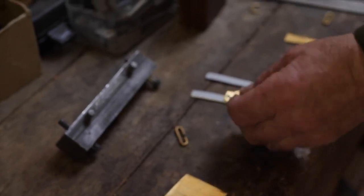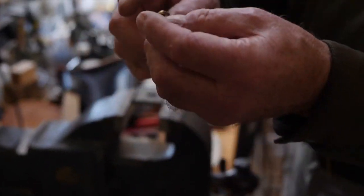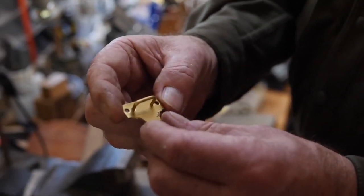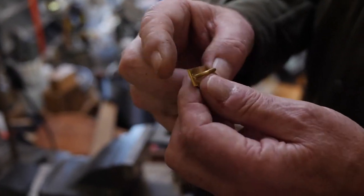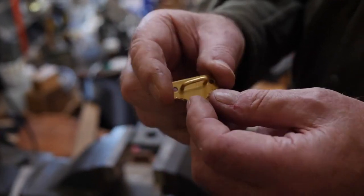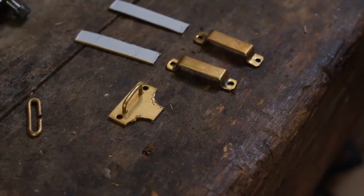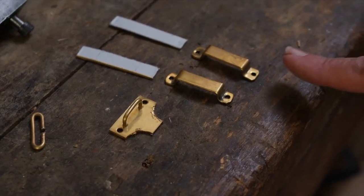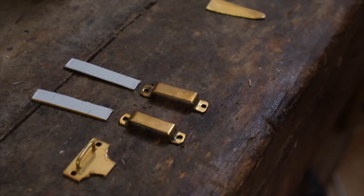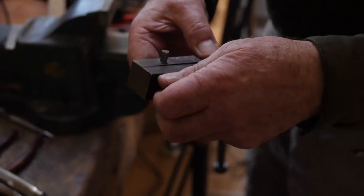When you're making these, all the corners and all the sharp edges are sanded off so that it's not all spiky like it is just now. It makes it look a bit better. So the final bit is making these belt straps, and you have a different former for those? Yeah. This is the former for making the belt straps with.